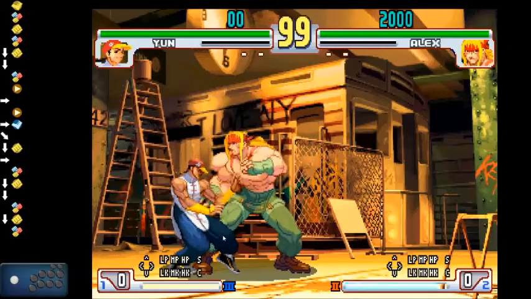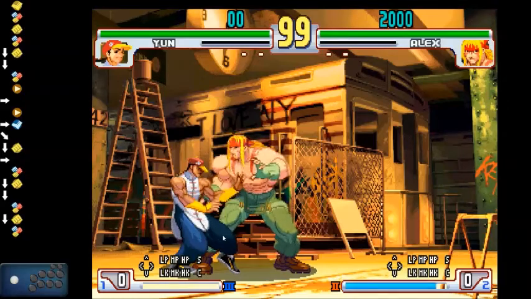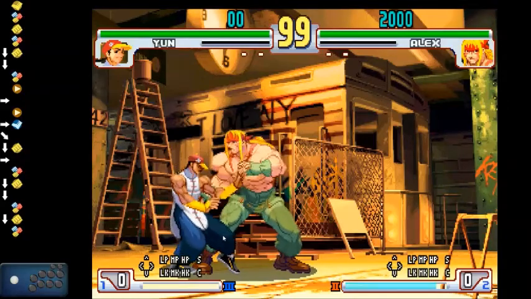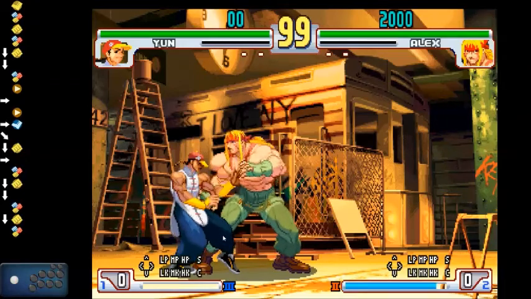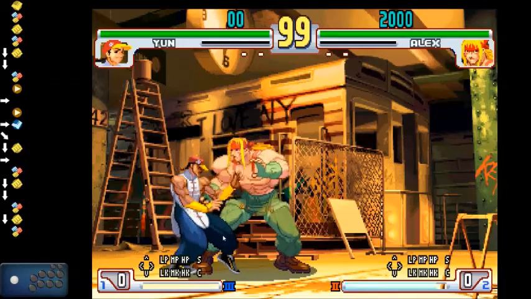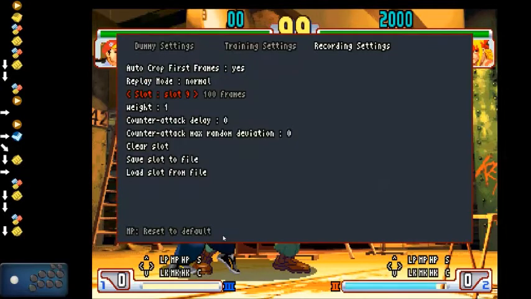When dealing with air-to-air situations, whether you're the grounded opponent or the person jumping, you have less time than if you're both grounded to parry. So creating parry situations is a little bit of a pain in the butt. Now, I'll showcase a couple that I recorded, and I'll explain how I did them.